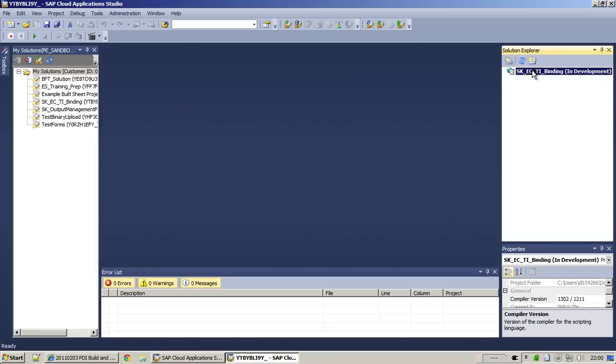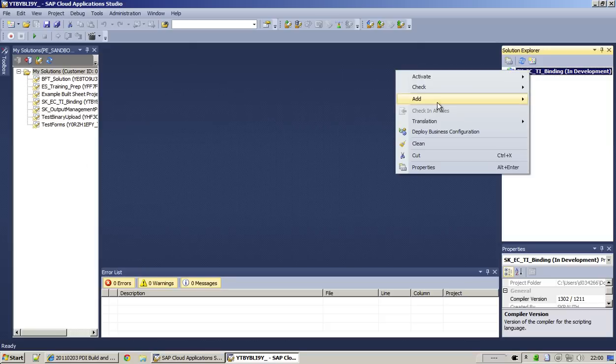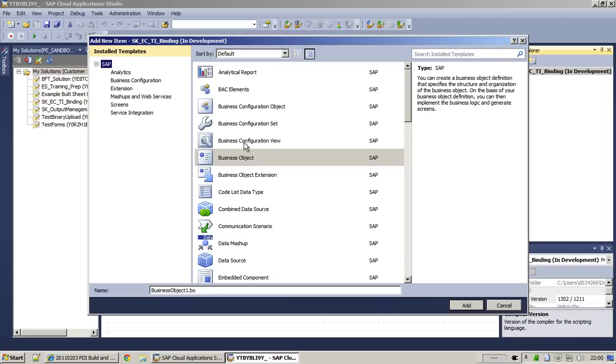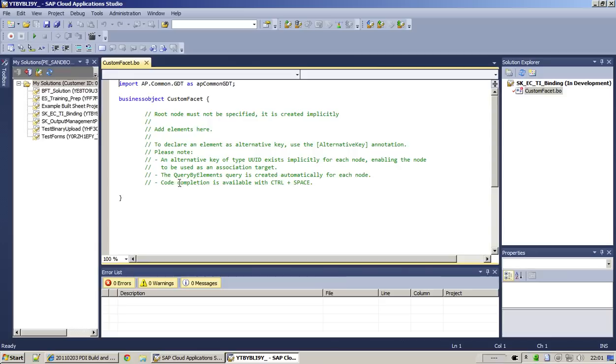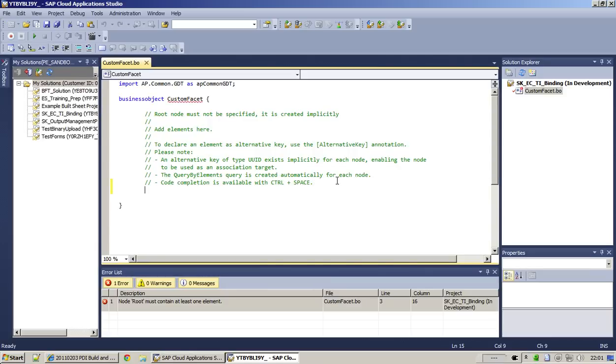Okay, let's start with a custom business object, and keep in mind this custom business object is one we want to add on a facet in a standard BO. I name it custom facet. We are not implementing now a real business scenario, it is just to show a couple of techniques, and I haven't planned that video, so please excuse if there are some things not working, or I have to try some things.